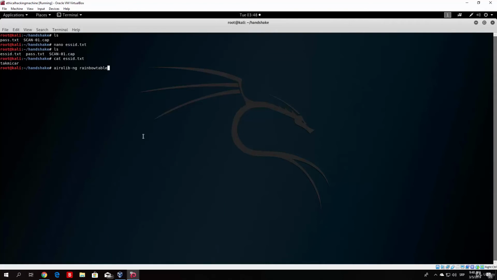And then you want to --import, and then import ESSID. And basically after this you need to specify the name of our file, which is essid.txt. Now once you do that, you can click enter, and you can see it will finish relatively fast since we only imported one word.